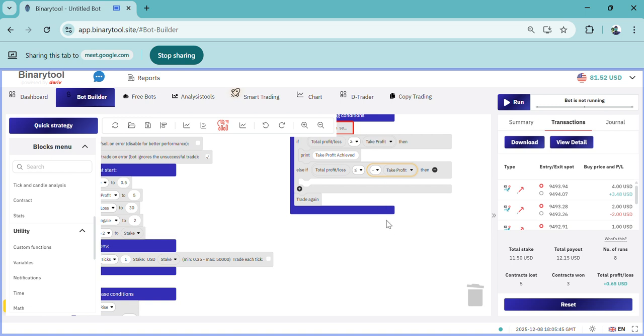So else if the take profit is a negative of a stop loss, then it's going to print stop loss hit.